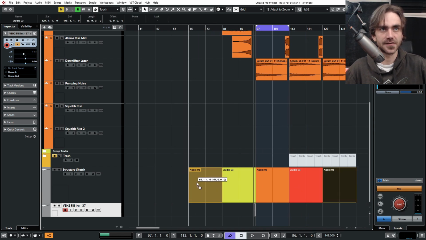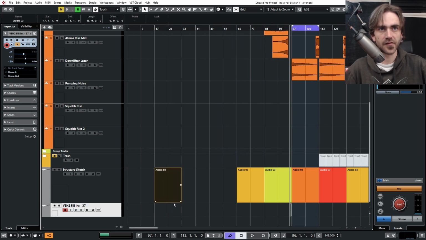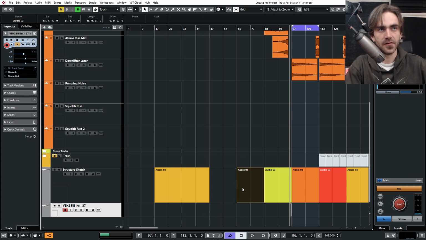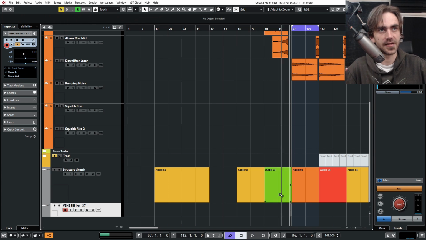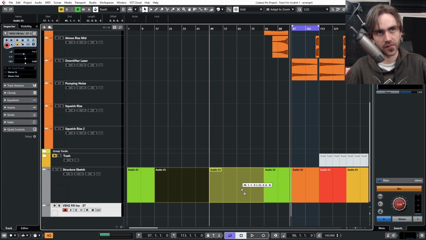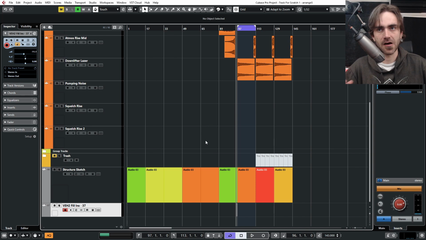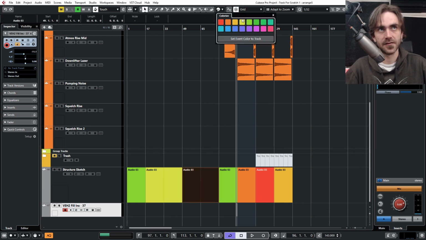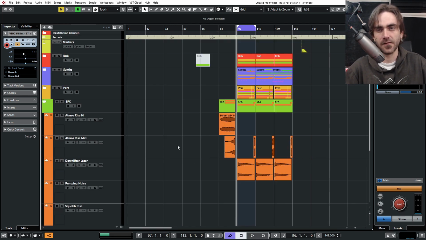Before that, I obviously want some kick and bass. So let's make this a more noticeable color. Okay, green can be the breakdown. We can make an intro here as well. And then let's say yellow, this will be just kick and bass over here. And then we slowly bring in some percussions over here. So this would give the DJ some variety in terms of how they want to mix the track. Do they want to mix it into just kick and bass, or do they want some of the interest from the track to be in the mix?